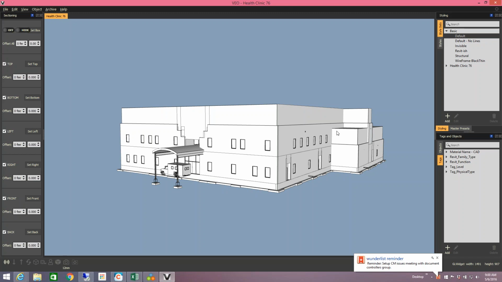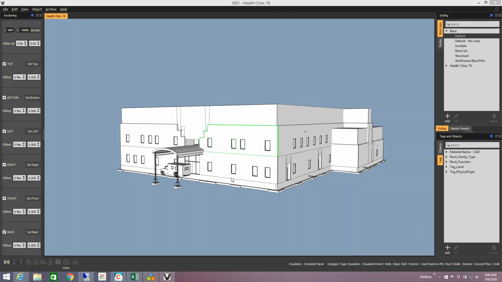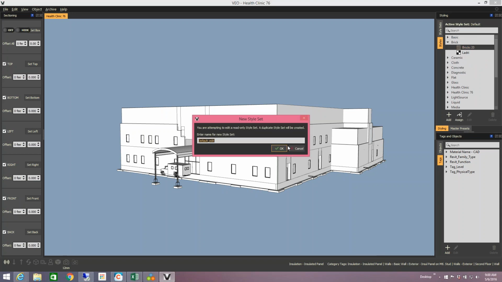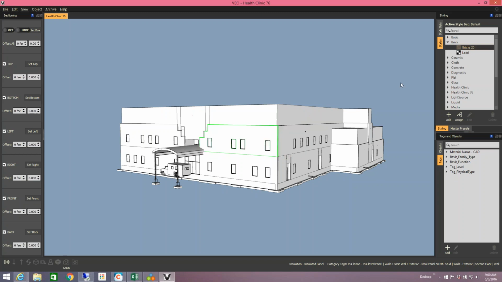Now if we fail to do that and we come out and we select a surface of our model, so I've just done a quick selection within my model, you can see that I've got that wall panel highlighted. If I select that and I wanted to start applying materials to it, the very first thing that it's going to do, I'll just come out here quickly without explaining, and we'll assign a material. It immediately tells me you need a style set created before you can start applying materials to the model.